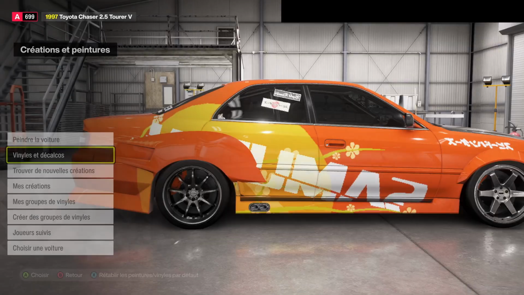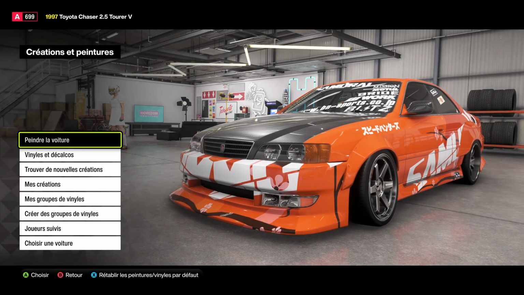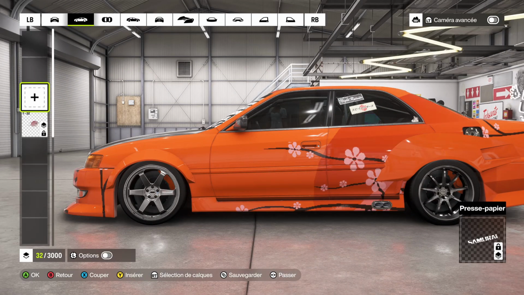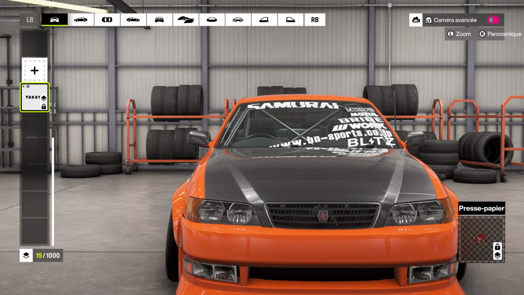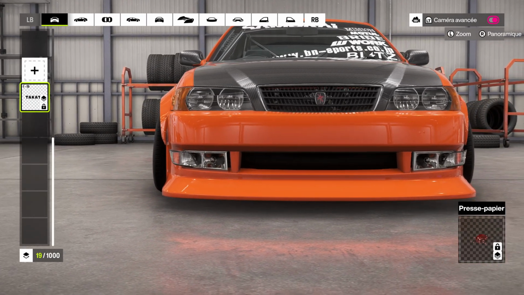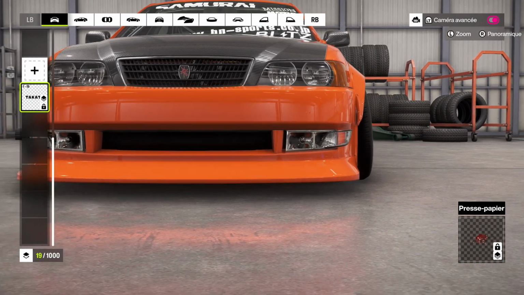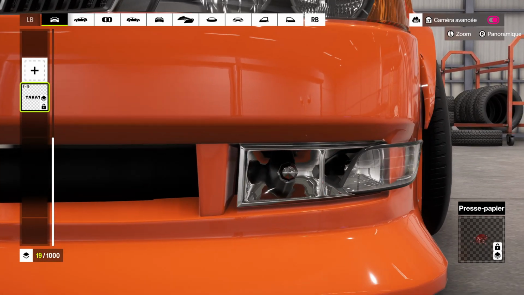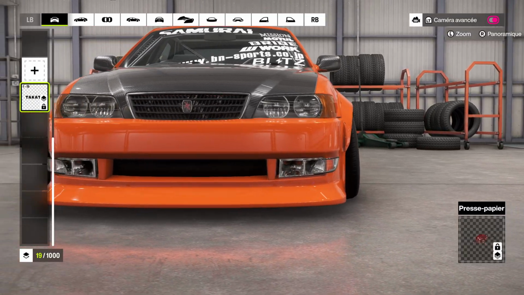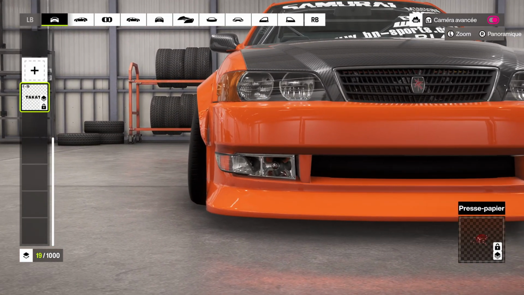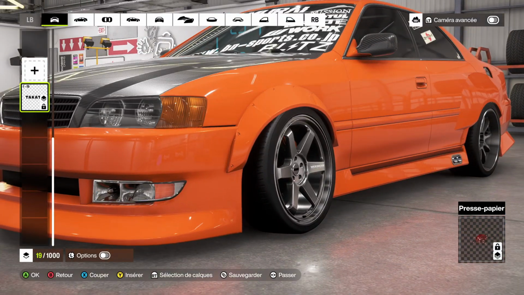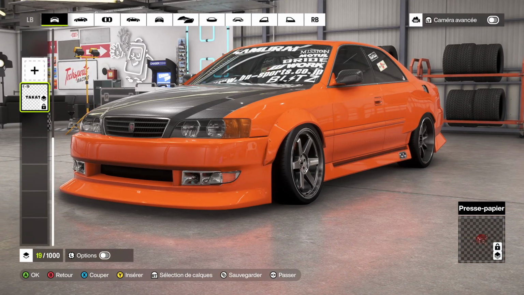Now what I'm going to do is delete this to show you that on the front it now appears properly on the paint. And there is no dot, it is not blue, it's not glitched, the chrome is chrome. There was another part, no, it's not another part, it's the reflection that does that, yeah. But the chrome is basically properly done and the paint appears properly. So this is the result that you want to have.